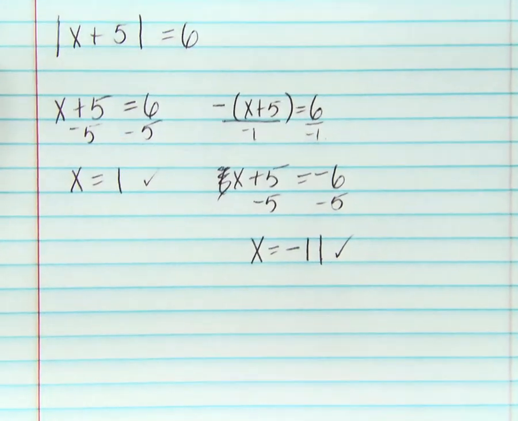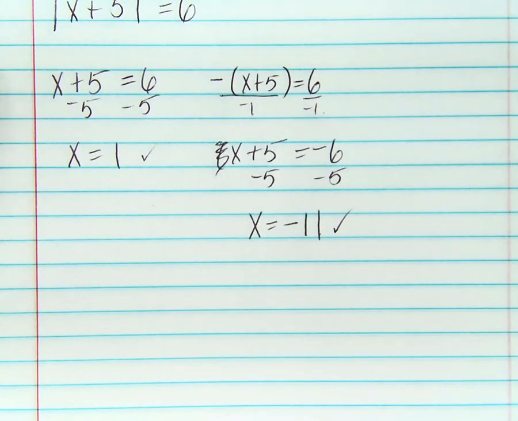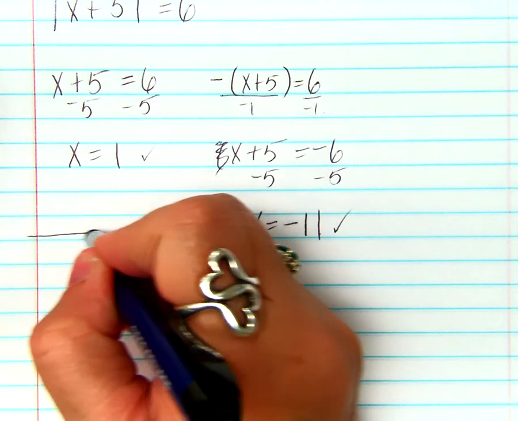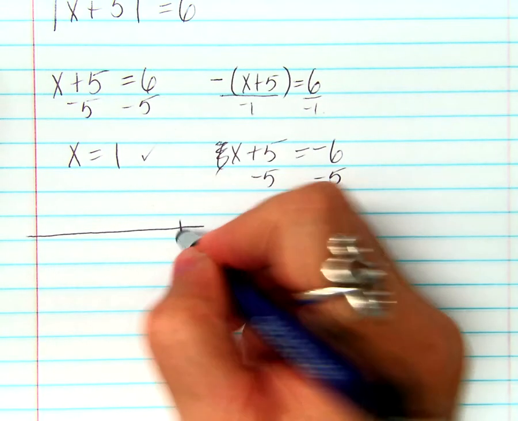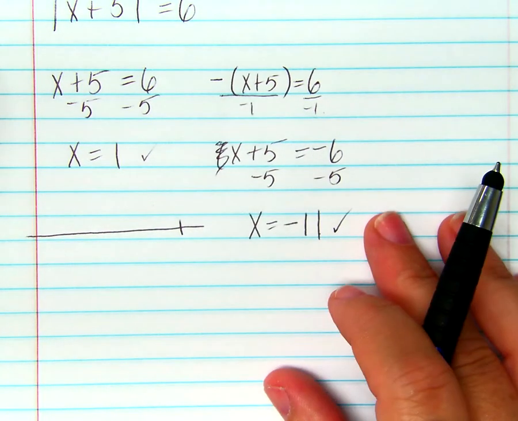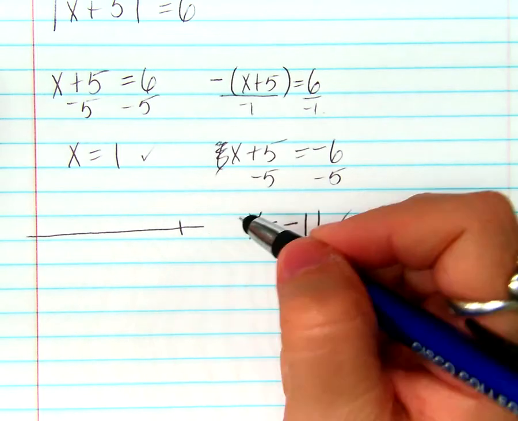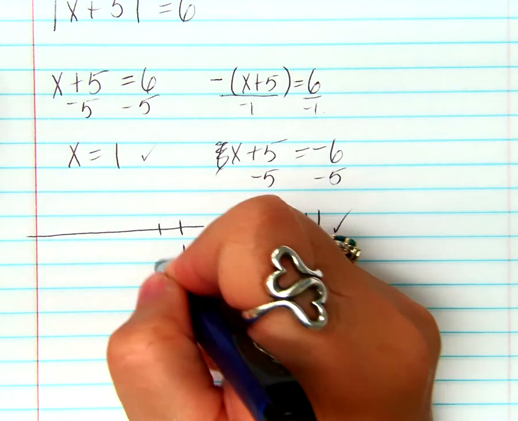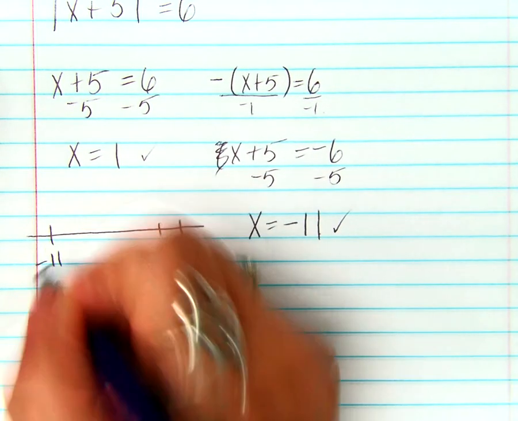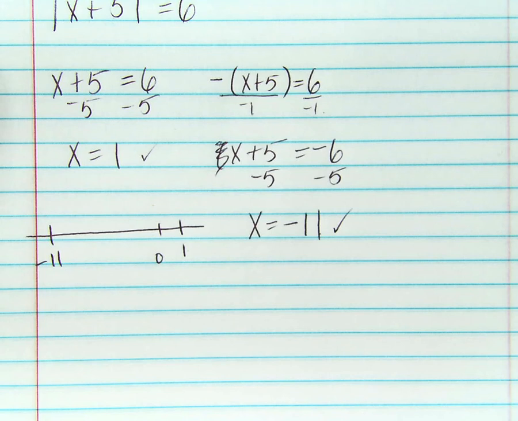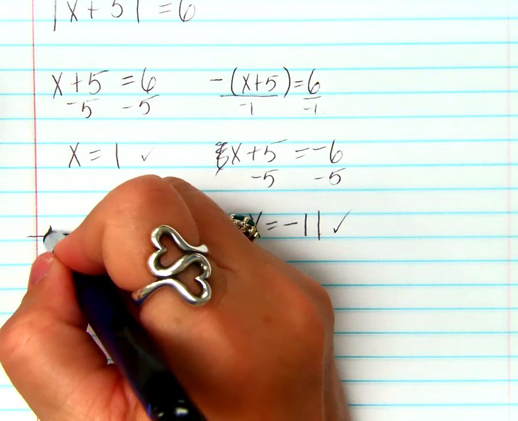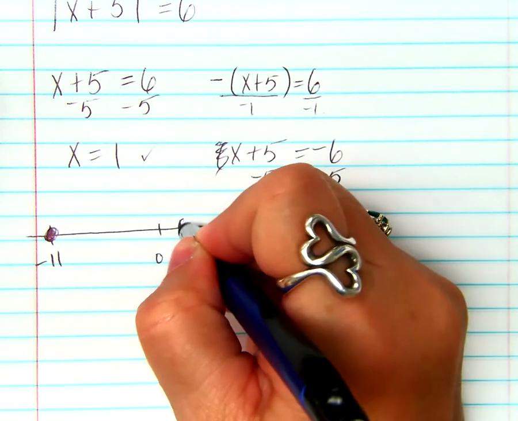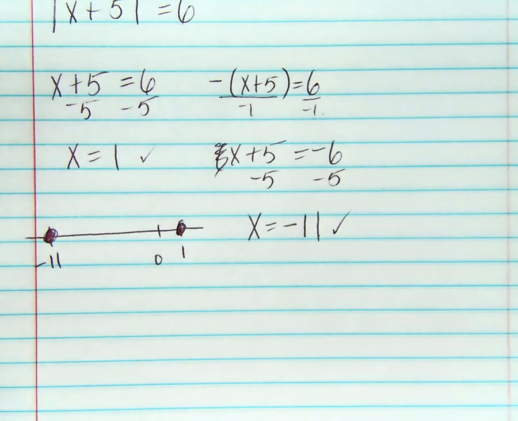What's left to do to solve this problem? Just the graph, right? The number line. So I draw on line paper and I still can't even draw a straight line. Sorry about that. 1, 0, -11. Okay? So what goes where on this graph? What do I put? Yeah, I put dots at 1 and I put dots at -11.